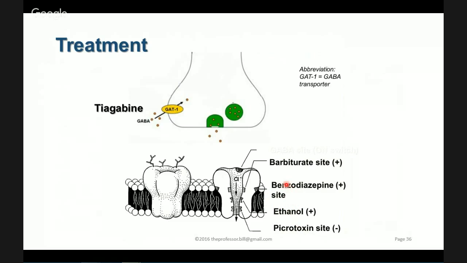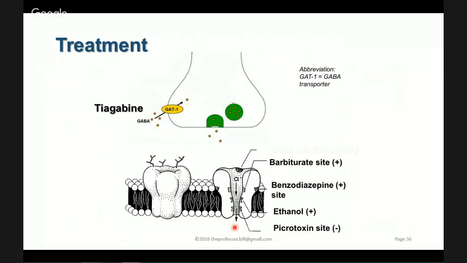We know that benzodiazepines, which make you feel nice and mellow, nice and relaxed, also bind to GABA A receptors. Barbiturates also bind to GABA A receptors. And when all of these plus GABA bind, one of the things that happens is that chloride flows in and it quiets the activity of whatever neuron this GABA A receptor is expressed on. And one of the things that we think happens is, for whatever reasons, your brain becomes much more excitable in epilepsy during a seizure. And one of the things that we think is a normal brake is this GABA.